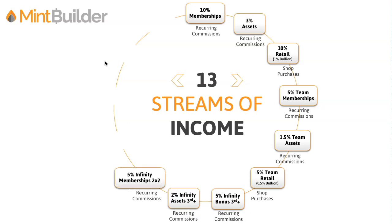Eighth, 5% infinity memberships — two by two. What that means is when your team on tiers two through five start referring people, from your third personal onward — fourth, fifth, sixth, infinity — when they enroll their first and their second, you're going to be paid an additional 5% on them. So remember, you're already earning 5% on the membership; this is going to make it double for all people coded to you, and it's the first two of every two, infinite in depth. For the assets on those two-by-twos — all coded to you, going down infinite in depth — you're going to earn an extra 2%, making a total of 5% on the first five tiers, and then 2% through infinite depth.